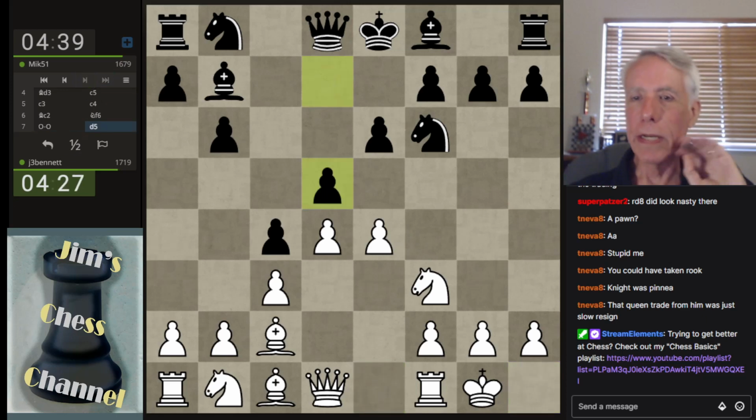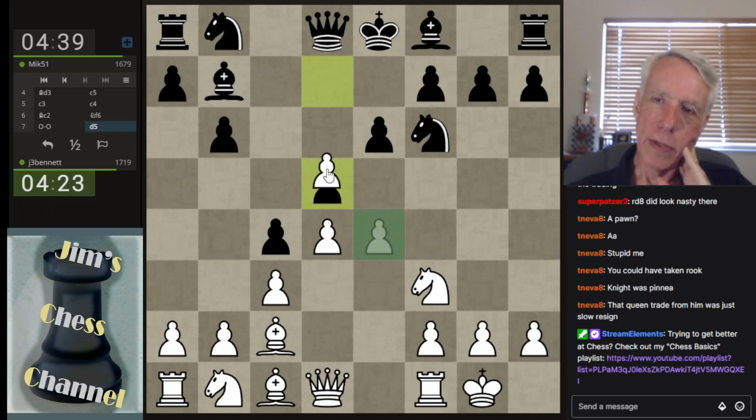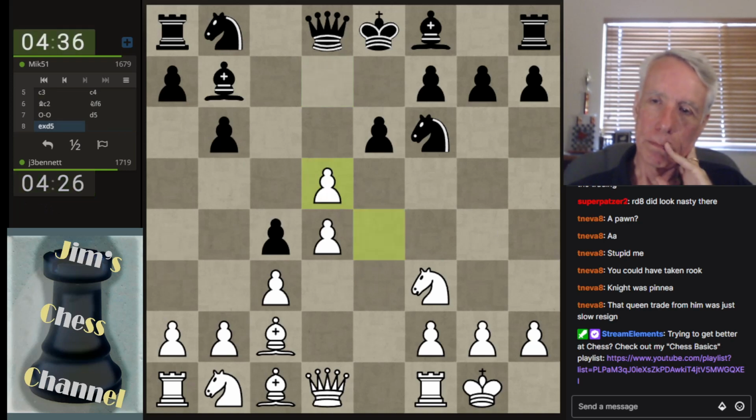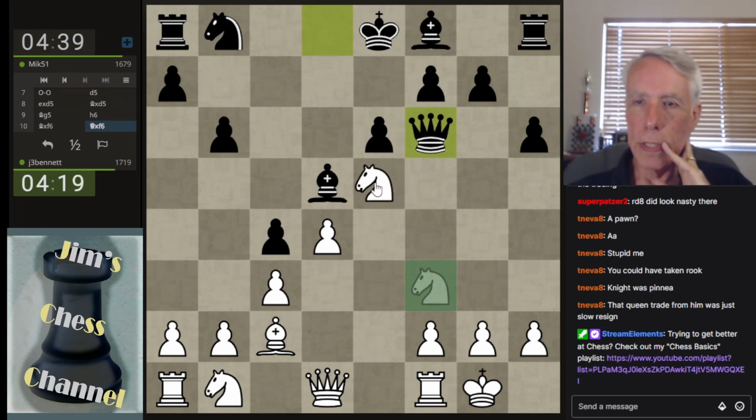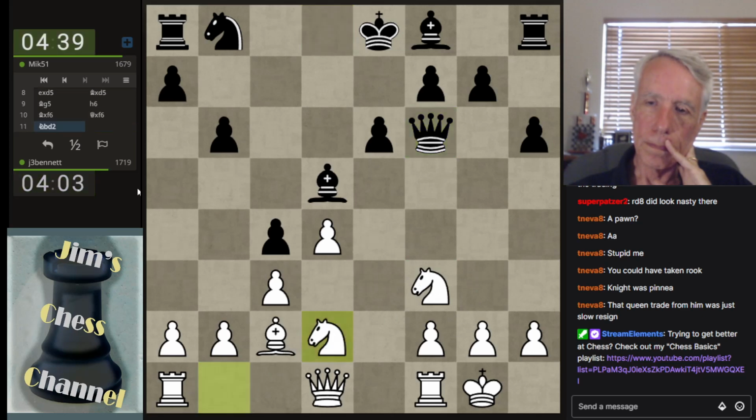Okay, where are we? We're here. I have to decide whether to push or take. Let's take. Maybe we can open up the king. Okay, so I can go here with the knight. There is a threat to my king side. Let's defend the knight.